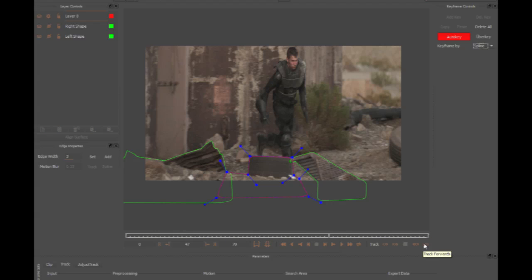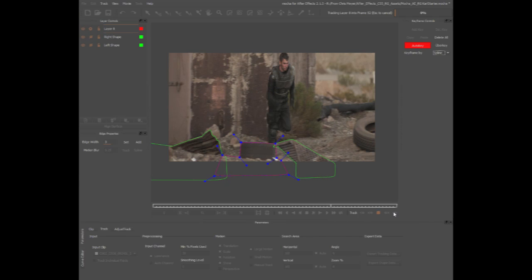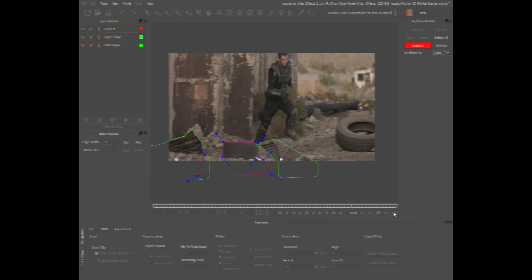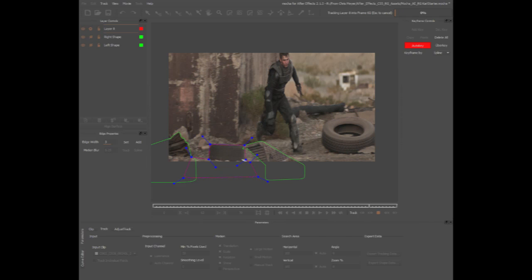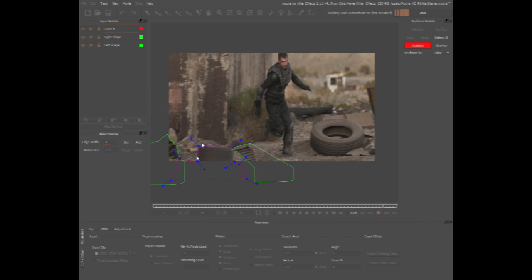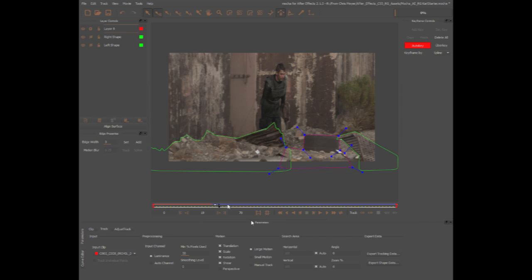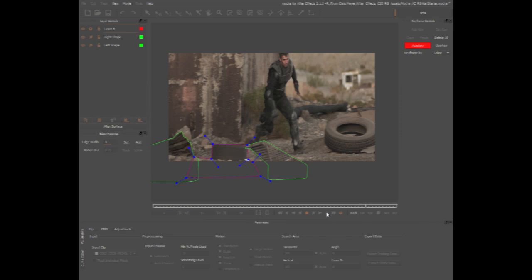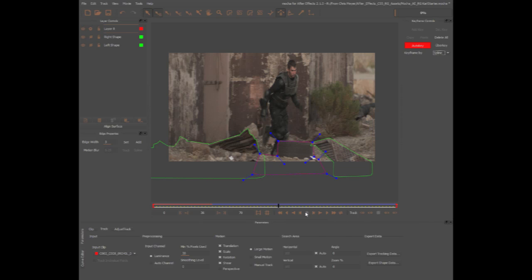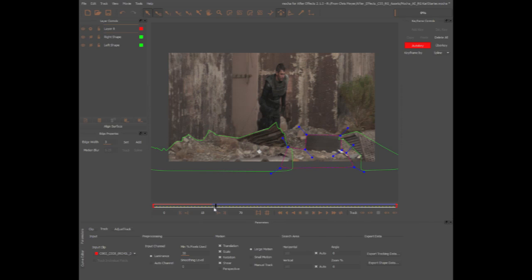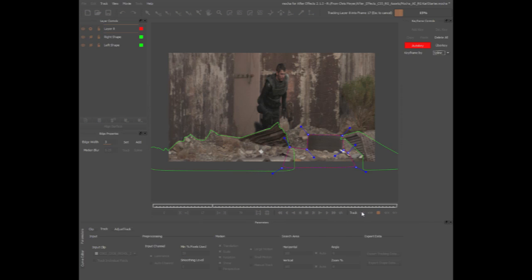Now we'll go ahead and continue the track here. And you can see this tracks very, very quickly. You can track each of these different shapes all in one pass, or you can do what I've done here, which is I've separated out one layer and I'm just doing the track on one layer. So now I've tracked all of this information. I can go ahead and start playing this forward here, and you can see that my shape has tracked. Now I want to stop it here, and I want to move this back to the edge of the blue here because this is as far as I've tracked forward. Now we want to go ahead and track this back to the opening shot.